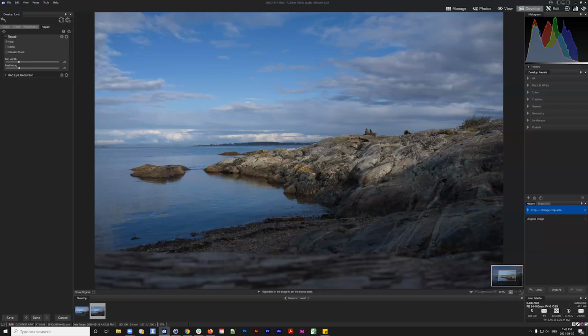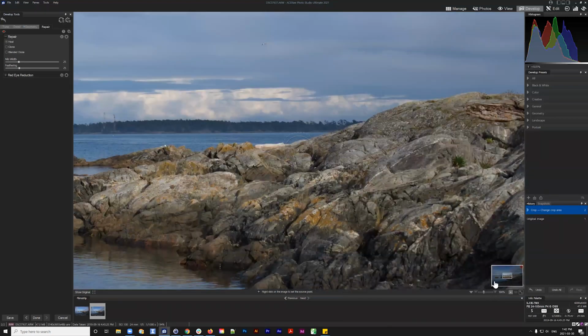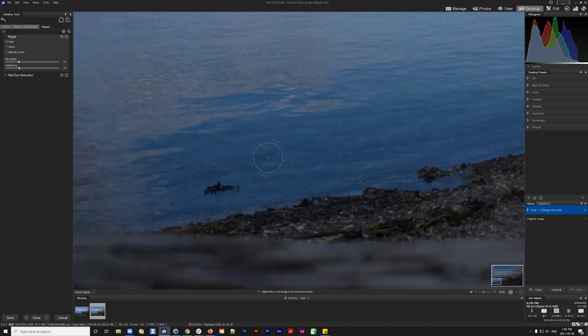And if we want to get rid of something, perhaps what we would want to get rid of is just maybe some seaweed or something like that in the foreground here. We can use a couple different methods, and I think heal is going to be a good method here because there's very little granular detail. It's kind of like a blurry shore area here.